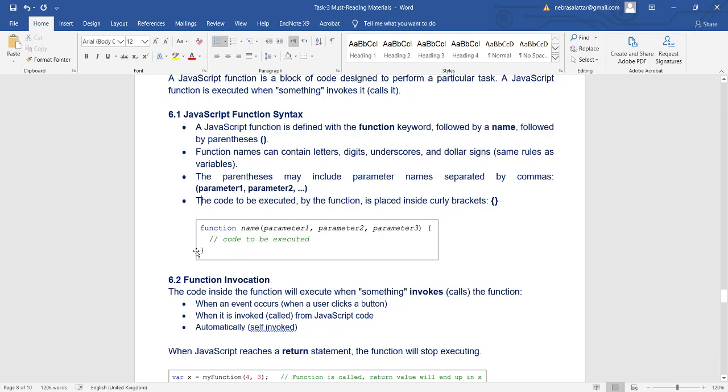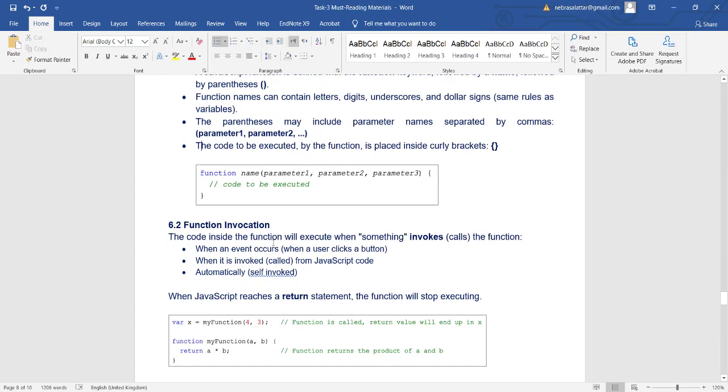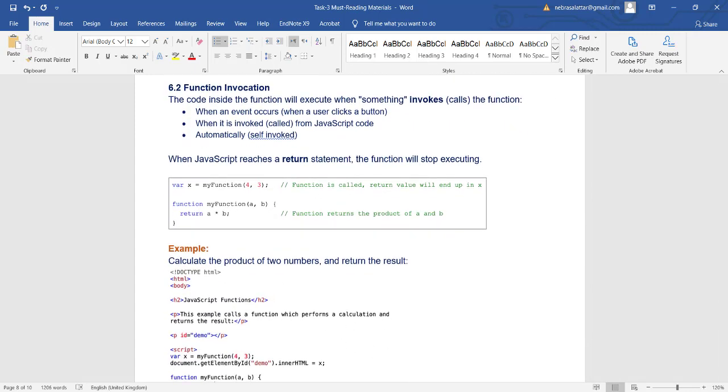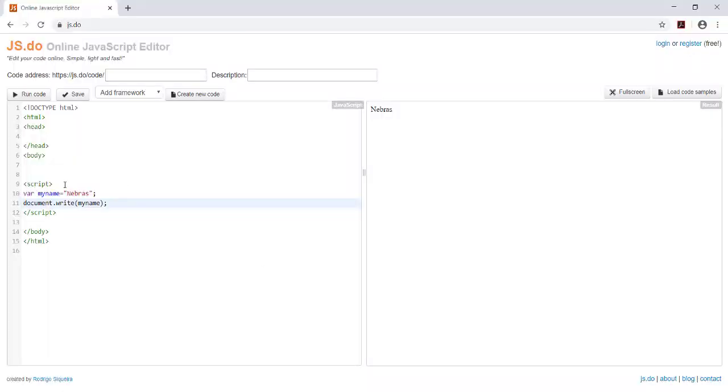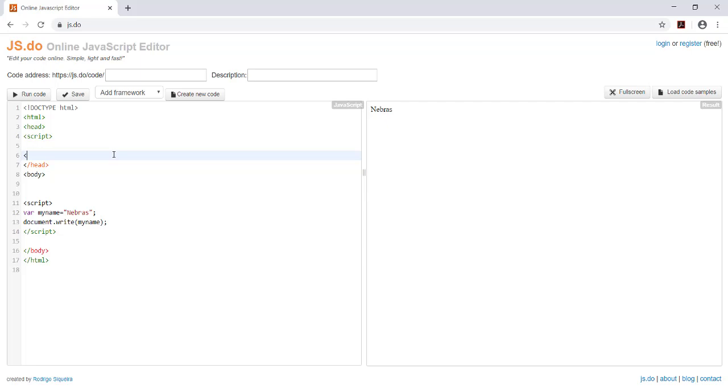Now let me show you an example about the function here using the online editor. For example, here I will write a function inside the head section. So I have to use script, then close the script. I will write function. I will call it, for example, display.